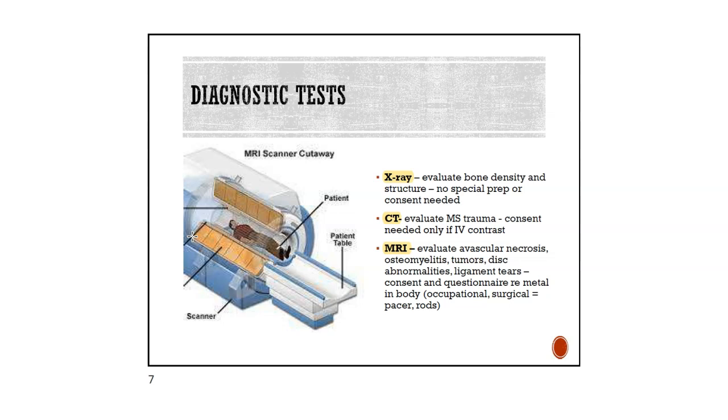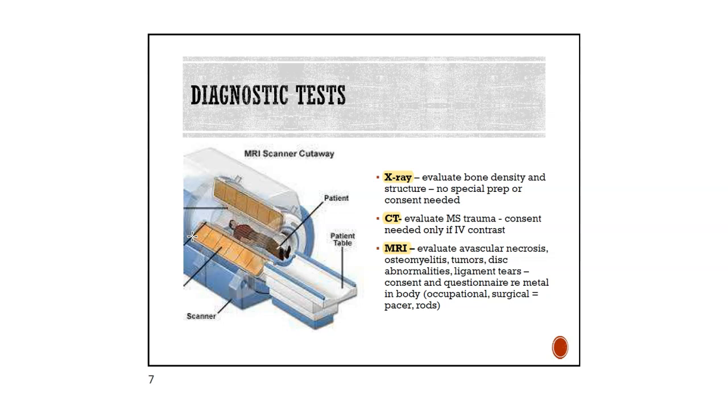A CT scan is used to evaluate musculoskeletal trauma. It also allows for basically a better visualization of the different parts of the body, including soft tissue. So it allows visualization of both the hard and soft tissue. So sometimes things that we can't really see on an x-ray, we are going to be able to see through a CT scan. For this, typically there's no consent needed unless we need a CT with IV contrast. So there needs to be a specific checklist for IV contrast, which also will include a consent for that.